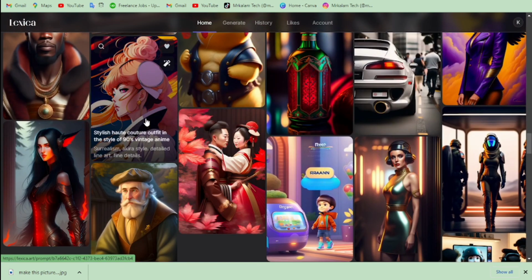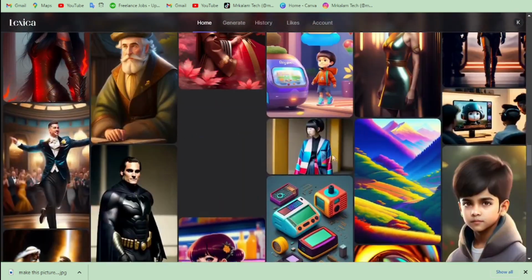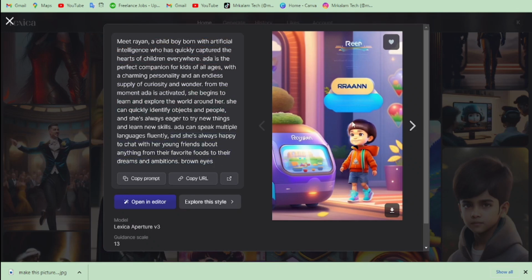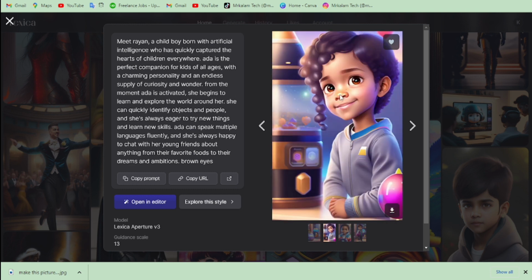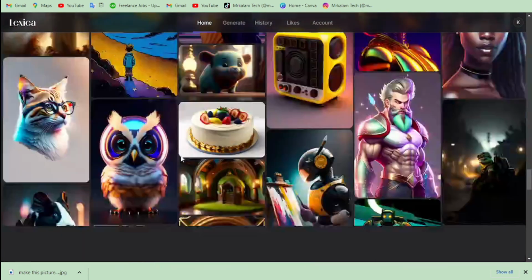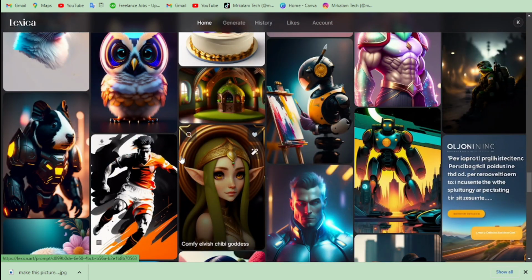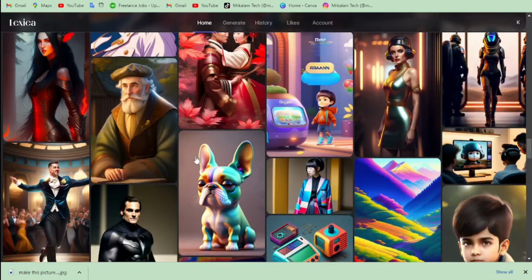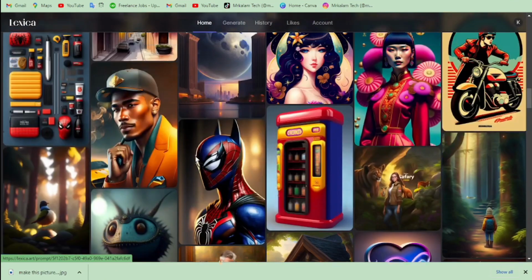So I'm going to another one. You can see this photo is actually a cartoon photo. If you don't like this, just click for others. Oh, this is really cool. And I click next, next. So here are millions of already created pre-owned images or art. If you want art, it's possible.